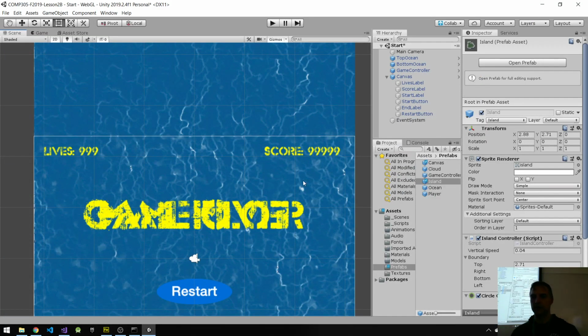So what this means, I'm just going to put it out there to you, is the end scene does not have its own game controller, but rather it uses the game controller that comes from the main scene. And the main scene, when it goes from one scene to the next, doesn't destroy the game controller. If you're going to go from one scene to the next scene to the third scene, it keeps all that information. So you can always pass that information back to your player.